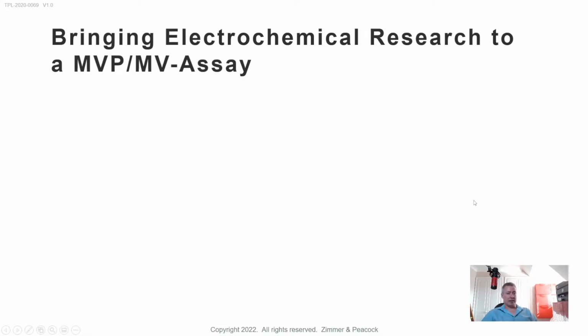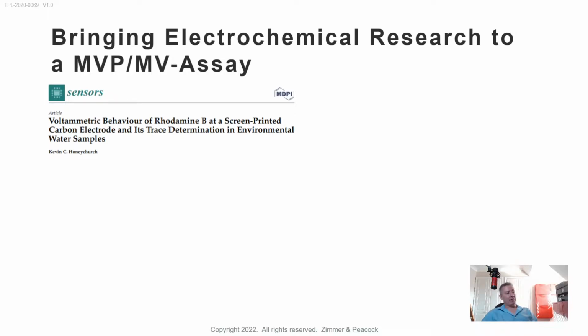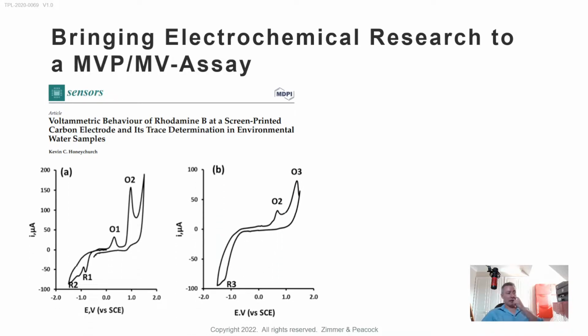So let me describe that process. If you have the paper, then often there will also be published in that paper, as I said earlier, the voltammetry. The voltammetry is often feature rich. So voltammetry often has a qualitative content. These features are indicative of the molecule of interest, and there's also a quantitative feature: the peak heights that we get in this voltammetry are also indicative of the concentration.